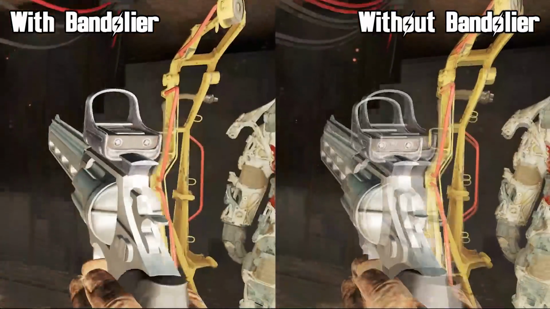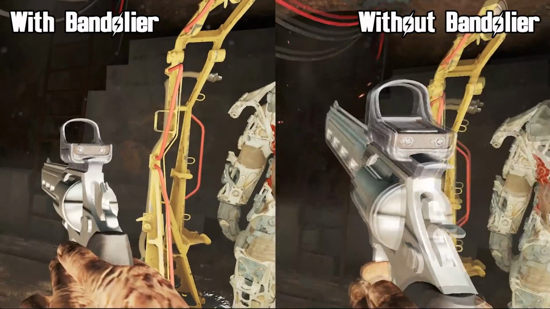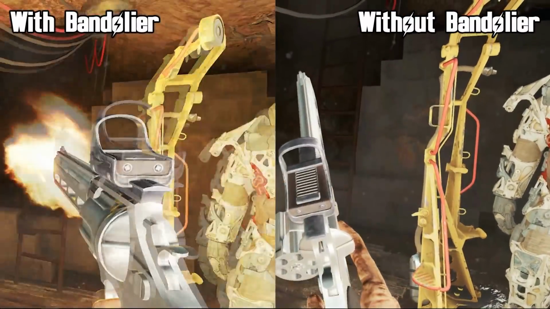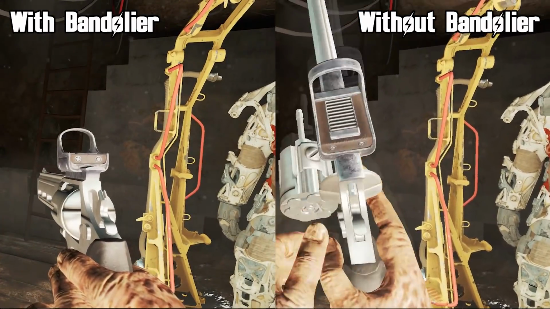The legendary ability that comes with the Bandolier is Quick Hands, which gives you a 20% increase to reload speed, so you can be the fastest gun in the Wastes. This legendary modification is unique and cannot be found in the vanilla game.